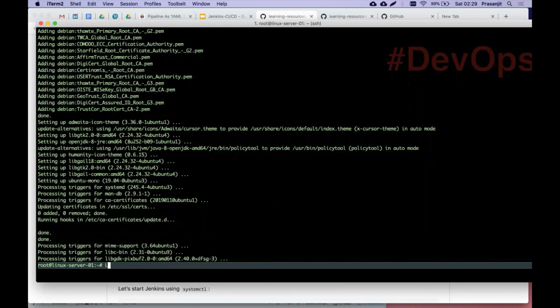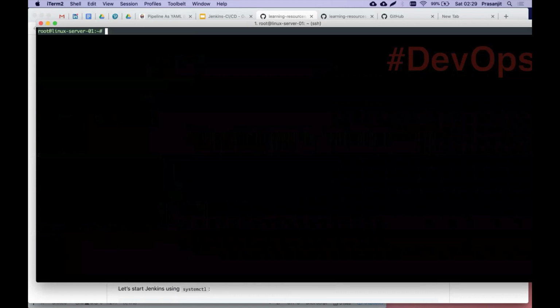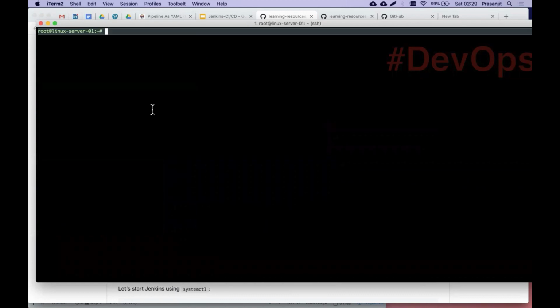Okay, so let's clear the screen again so that it will be visible. So now the first command is done. Which command? This one. How am I getting the previous commands? I'm pressing the up arrow. So in Linux, if you press the up arrow, you get the previous commands. If you press the down arrow, you come back to your original. So we ran this command, installed, cleared the screen, and then we are ready for the next command.